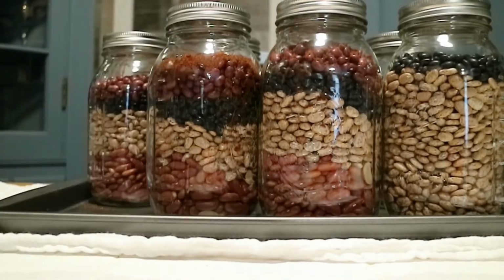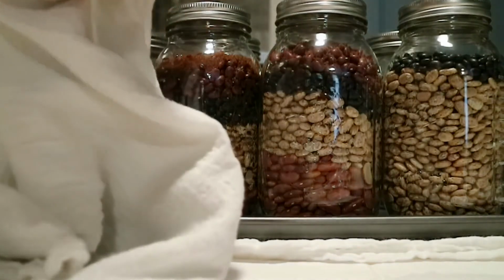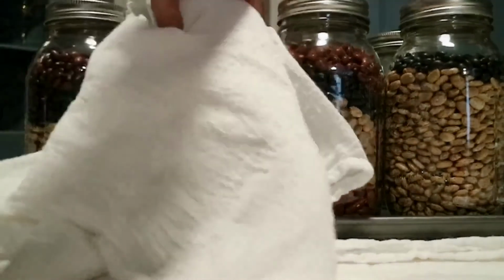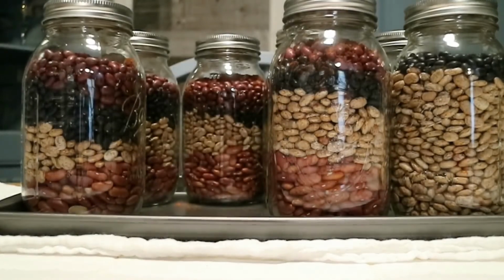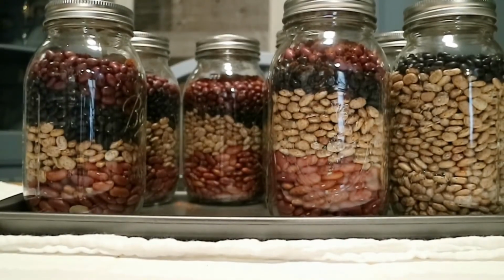Once we have done these hand tight, we're going to pick them up and make sure that we screw them on tight. We'll have to make sure that we use either a towel or a pot holder because the jars are very hot. But we will screw the lids on very tight, making sure not to burn ourselves.